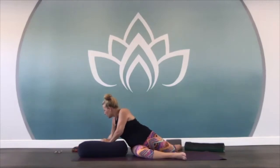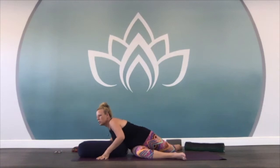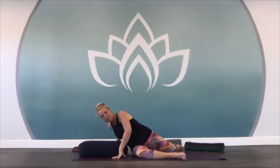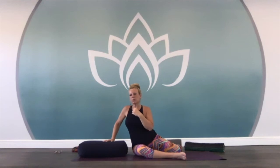I'm going to go ahead and start the timer for our 5 minutes. And give you some other ideas for modifications, etc. So as I lay myself down, I might just begin laying with my right cheek because that's going to feel easier than if I were to turn my head and take my left cheek. My left hand just resting here softly, and I can allow my shoulder to soften and open. However, what you can't see on the other side, I could start off just like this, laying on my mat. But I might drop my right arm alongside so that my right shoulder then gets to fall forward and relax. So that's another option for you here.